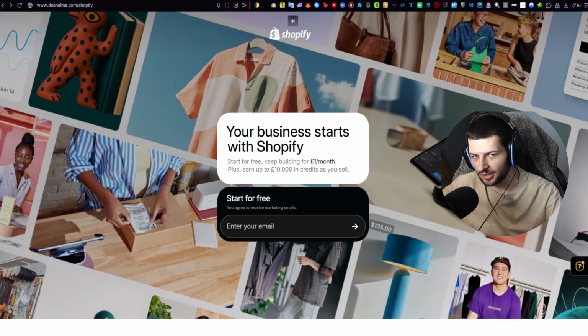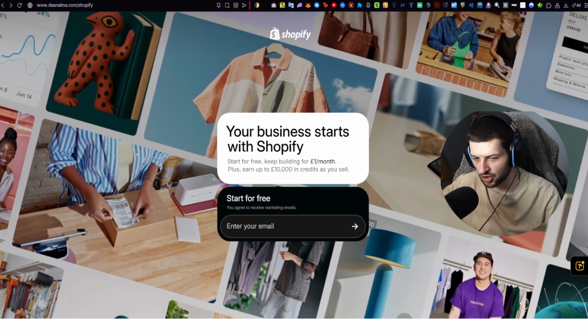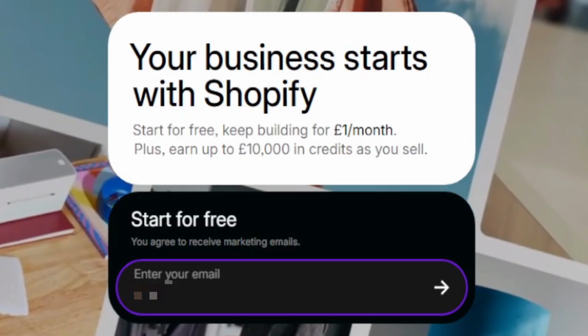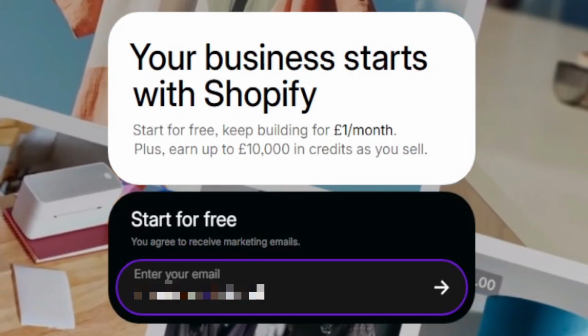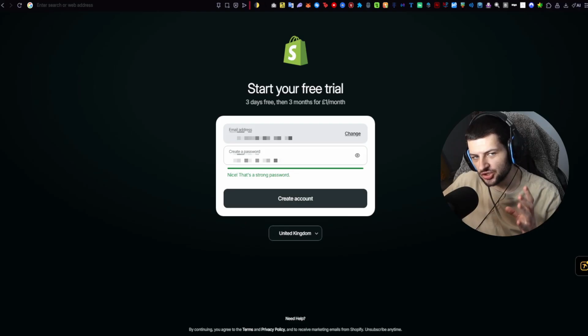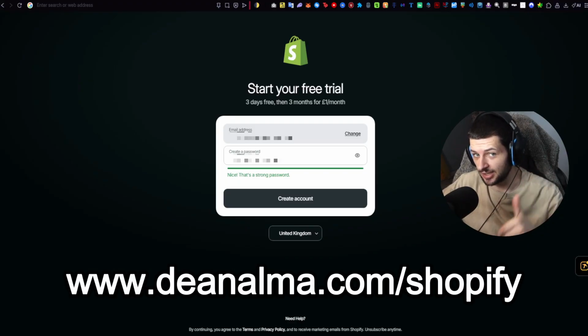When you click on the link, you'll be greeted by this Shopify free trial page. All you do is just enter your email in the box and then click on the next button to get started. Just a heads up though, this offer is actually only available for new Shopify accounts, but if you've either already used the trial in the past, or if you've created a new store without the offer and you've signed up already to Shopify, you can actually access it by signing up with a new email using the link down below to get all the perks of the free experience.